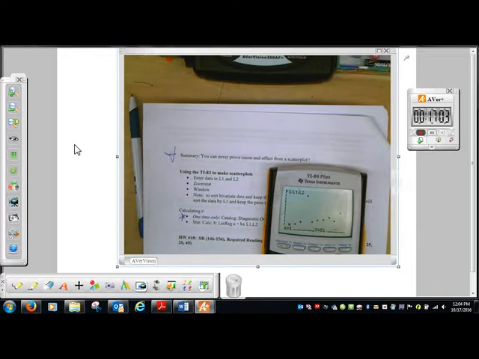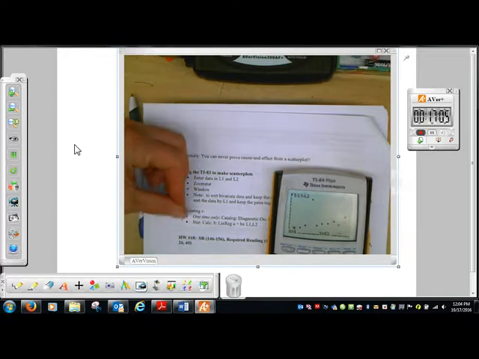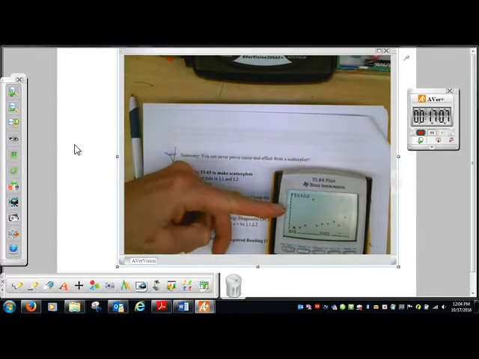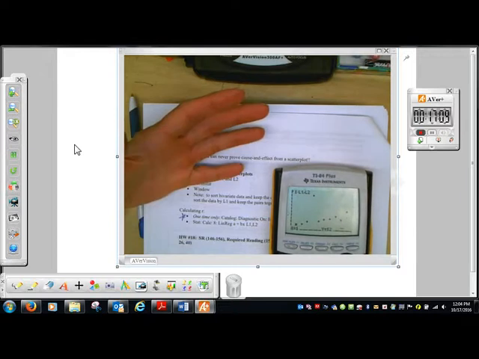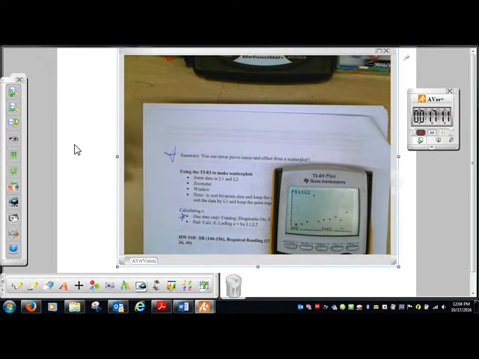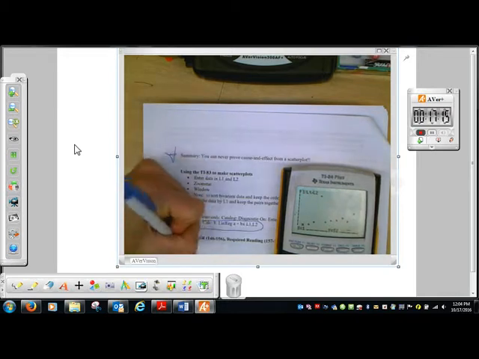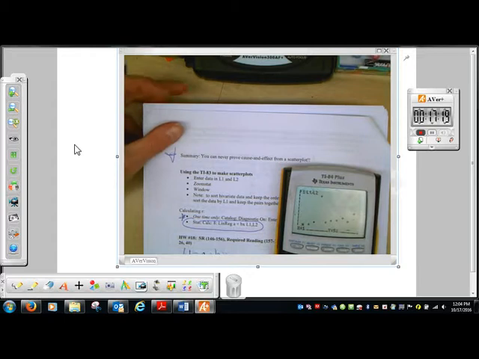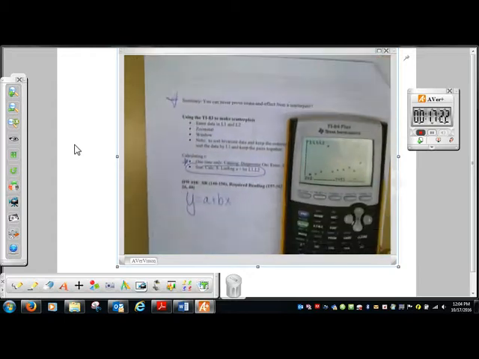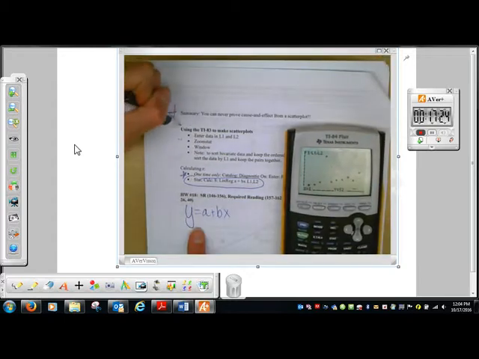Alright, that was the bell. Sorry about that. So now if I want to know what's the linear regression, what is the regression line for this? Okay, so now you have to have your data in. So in order to do a regression line, y equals a plus bx, a linear equation to represent this, you first have to have your data in. So you have to put data in to do this.